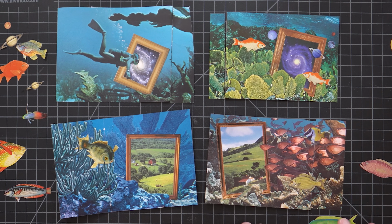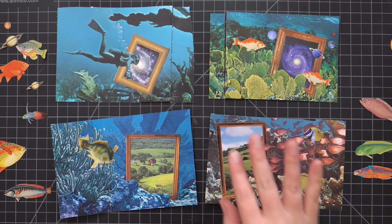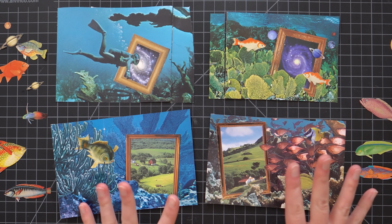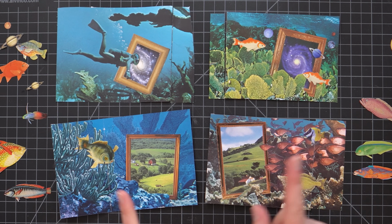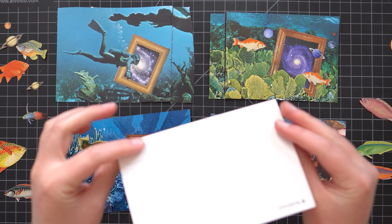Man, I really did cut out so many fish and planets and really didn't use that many of them, but it was really more about finding the right ones. I think we're in a good place. There's just a couple little things I have to do, clean things up. We'll glue them to the blank postcards, get everything trimmed up, and I think we'll be all set.